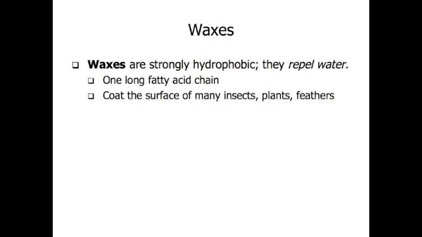Their water resistance accounts for their presence as a natural coating on the surface of many plants and in the outer coverings of many insects. In both cases, the waxes prevent the loss of water, and this is essential to the organism's life processes. Many birds, too, have a waxy coating on their wings, keeping them from becoming waterlogged when they get wet.